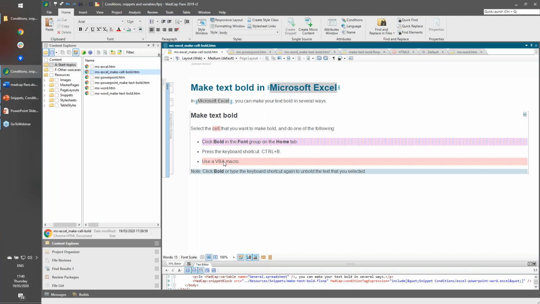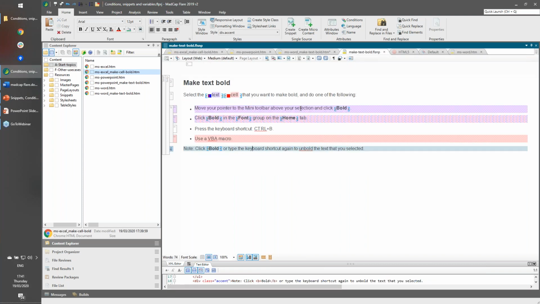Remember, this is still this one snippet that I created, but rather than just adding text that I want to use consistently everywhere, I added condition tags. And then on my topics, I said, I want these condition tags to be applied. I want this content to be shown, and I want this content to be hidden.